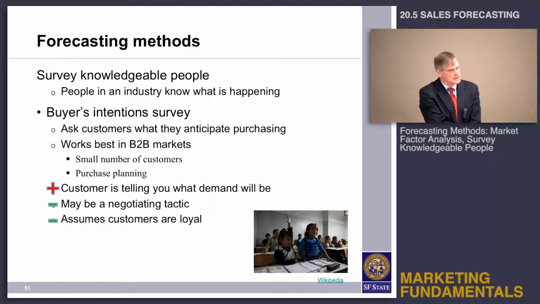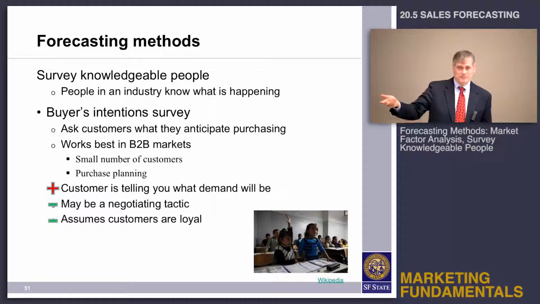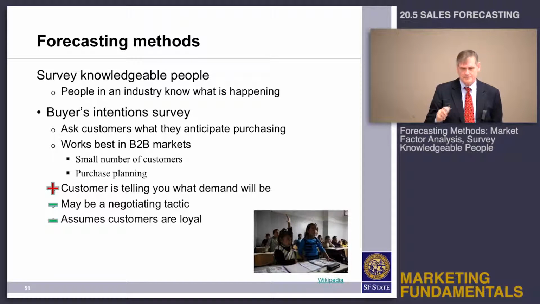Some of the downsides of that would be they may be telling you how much they're going to buy, but they're not telling you that it's not going to be from you. And the other is sometimes in negotiations, people will use a large number as a negotiating ploy. So, how many do you think you're going to buy in the next year? Well, give me a price for 1 million units. That's great. Well, let's start with 10,000. Okay.